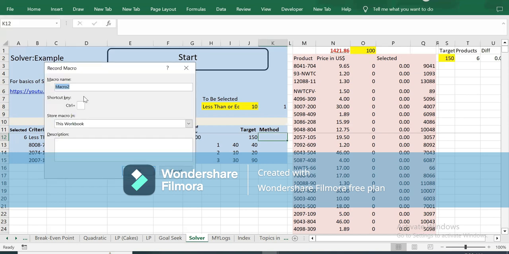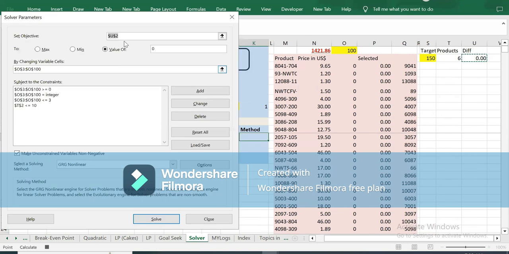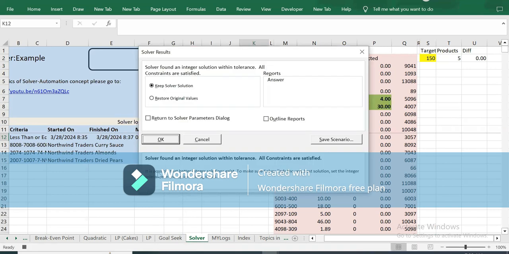We say okay, and name it test method. It is now recording. Now we execute the Solver. Here we focus on what we want to change. Let's change it to Simplex and execute the solve. Let's see. As soon as it is executed, we see what changes we are supposed to make on the basis of this.